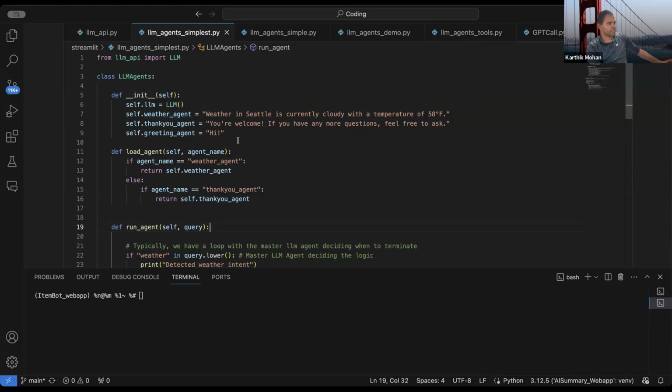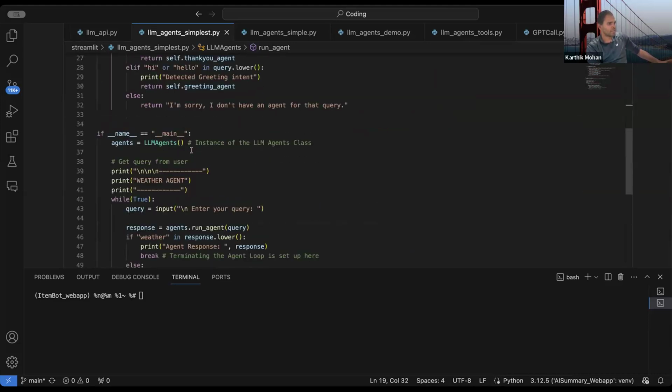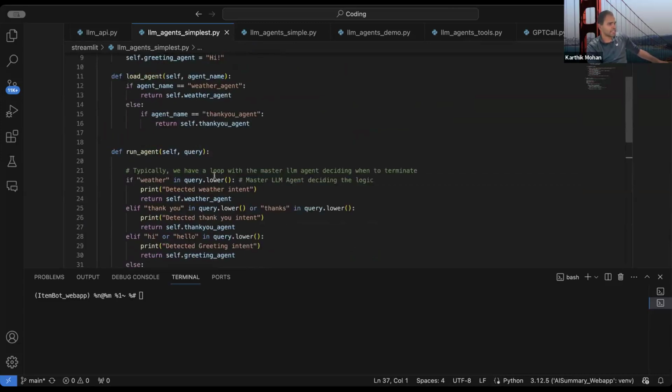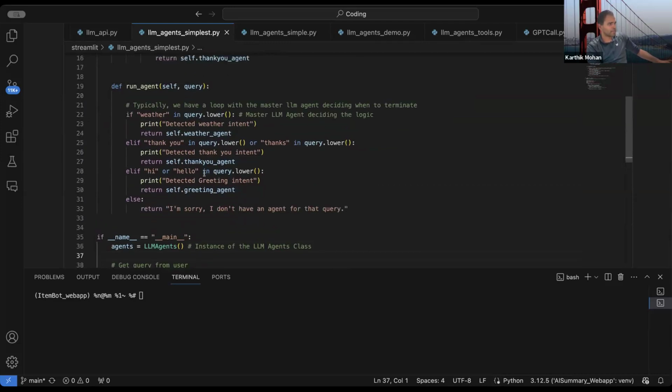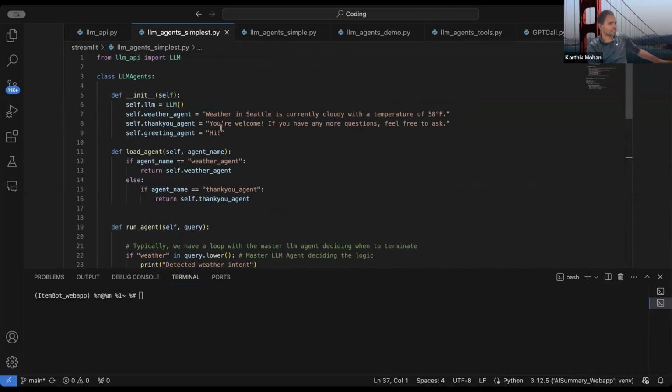So let's say I had to develop a weather agent, and I had a question answer, like I can do multi-turns, let's say. And each turn I have to look at what's the intent of the user and then respond based on that. So here the agent responses are hard coded, so this is not what we would usually do, but this is the simplest version, right?